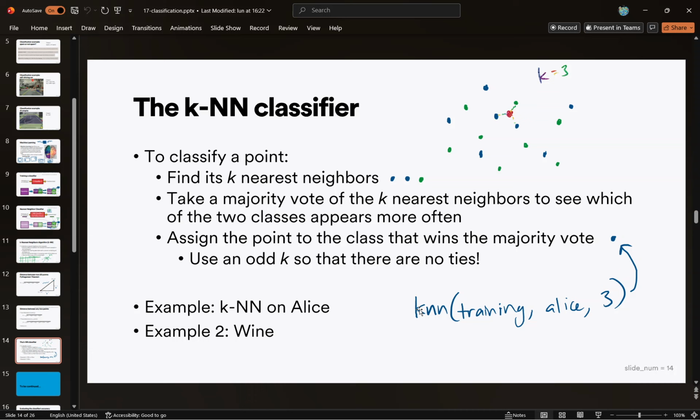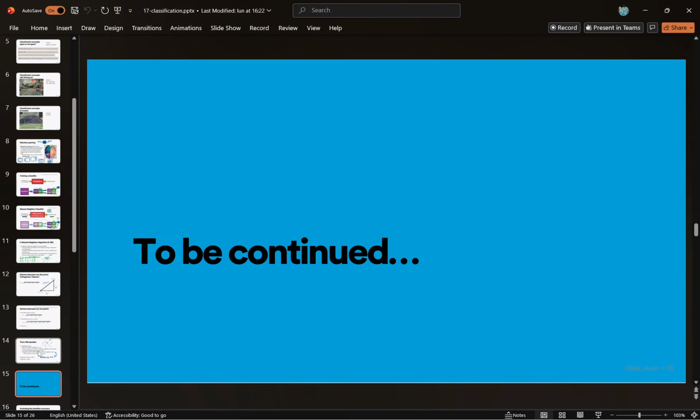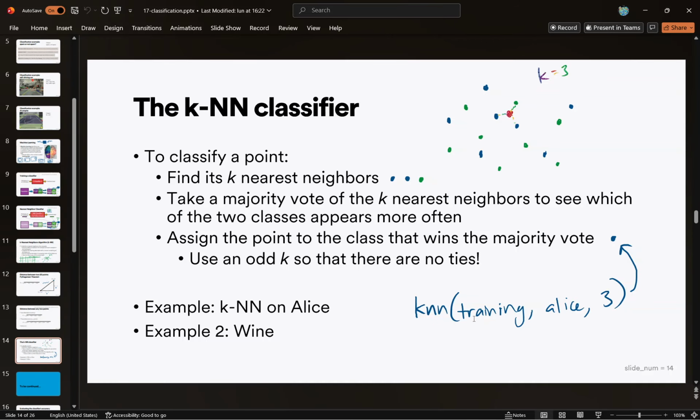And we would like to make this kind of function. We'd like to make it because we're looking for Alice, we're looking for this new point within our training data, because that's how we're building the classifier, based on our training data. All right, so we'd like to build this function called k-nearest-neighbors: take our training data, take the new point you want to put in, and find the nearest whatever things, and then you give the k value there, like nearest 3 things, nearest 1 thing, nearest 5 things. Always got to be odd, so that there's no ties. And then we give back what we predict this person to be based on this entire process. Okay, so that's k-nearest neighbors in a nutshell.